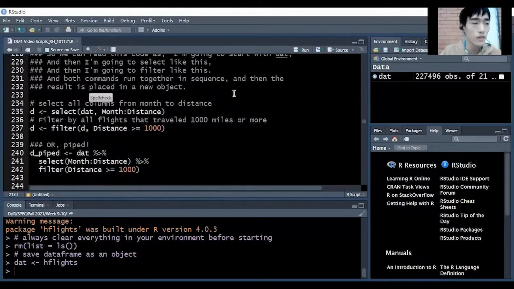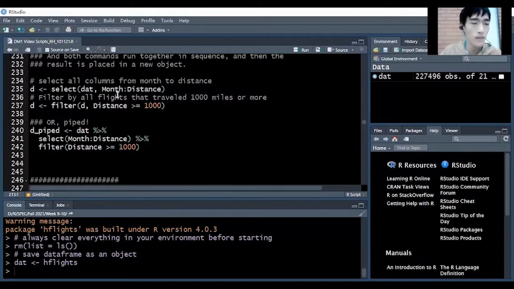Now I'm going to give you a more concrete example. In this case, as we can see here, we'll first want to select the variables from month to distance in the Houston flights dataset, and then we want to filter out all observations whose distance is greater than or equal to 1,000. If we don't use the pipe operator, we'll first create a new data frame called D, and then we'll select month to distance.